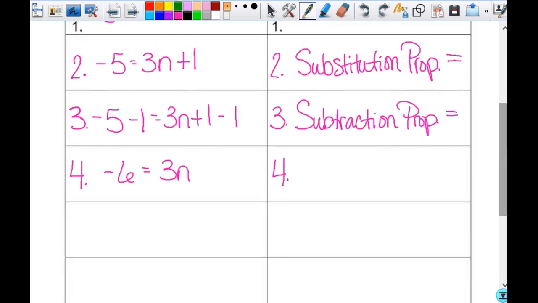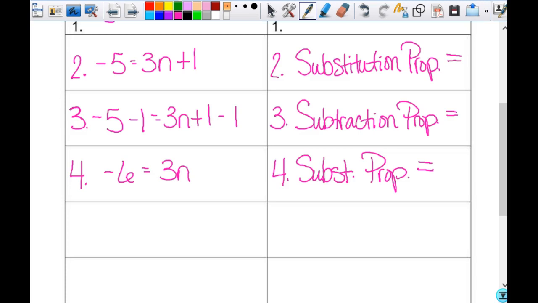Substitution. Now, I'm going to abbreviate it this time. Do you think I can abbreviate it just SUB period? No, because of subtraction, right? So I'm going to do SUB ST. And you don't have to abbreviate, but it's easier. There's a lot of writing in geometry. So when I say, hey, we're going to abbreviate this way, this way, and this way, you probably want to take me up on that.